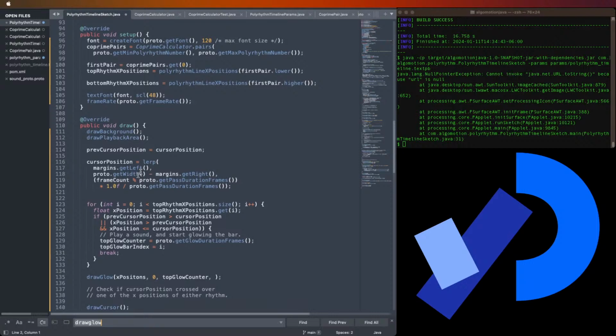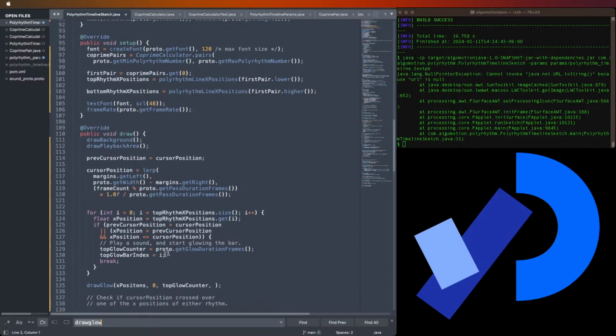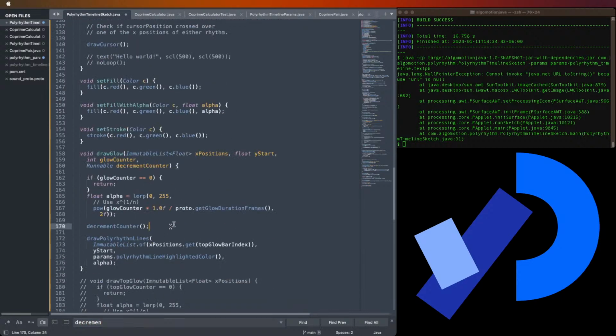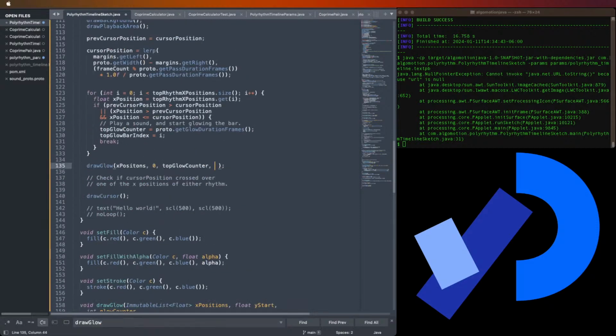Because I'm not passing in a value, I'm just going to use the instance variable from the class. If it lets me do that, I'm not sure it'll let me do that. Let's see.